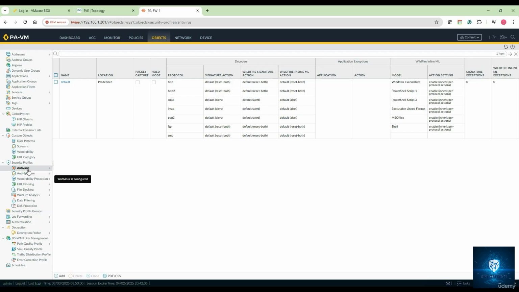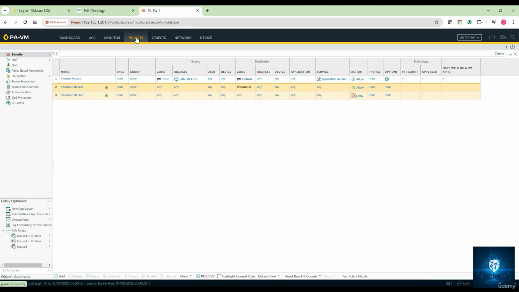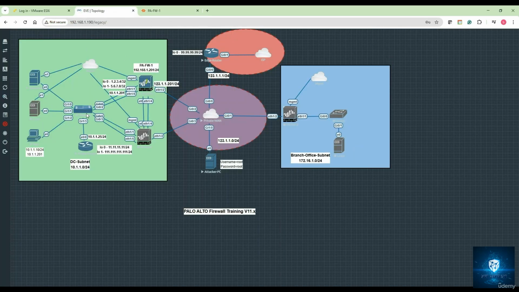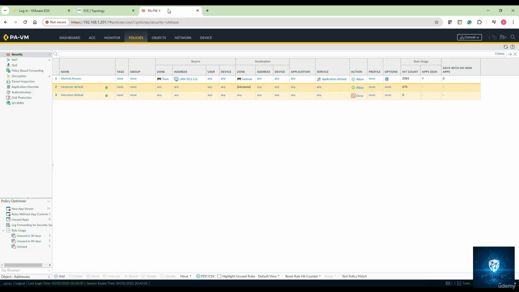First, we'll talk about the antivirus profile, and always ensure that you attach those security profiles, which are part of your Content ID inspection, only to those security policies which are allowed. That means the action is allow. So if I look into my security policy here, I have got a generic internet access policy for my inside zone, which is part of the subnet 10.1.1.0/24, and it can communicate to the outside zone, anywhere, using any protocols and any applications, right?